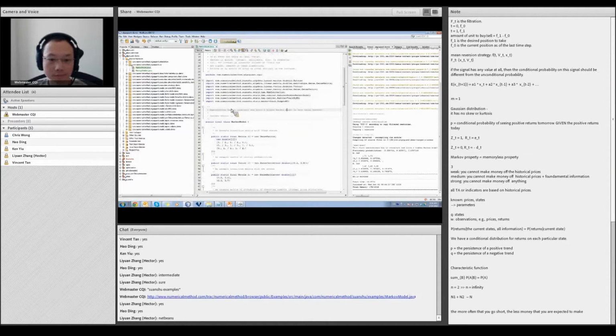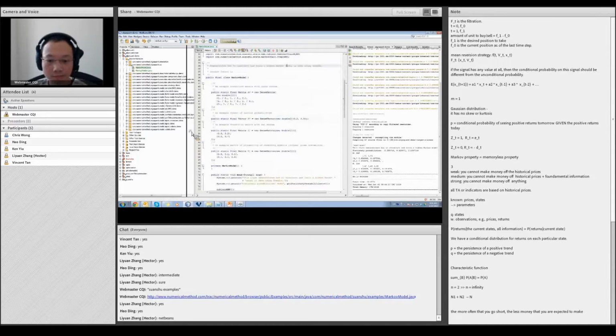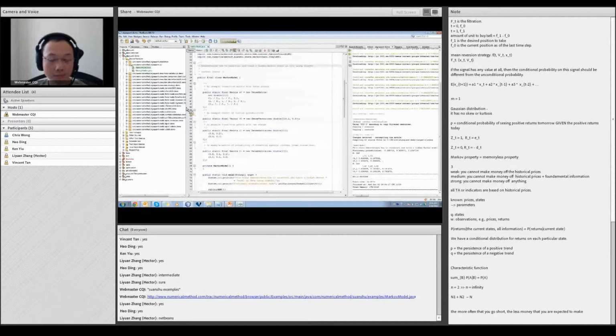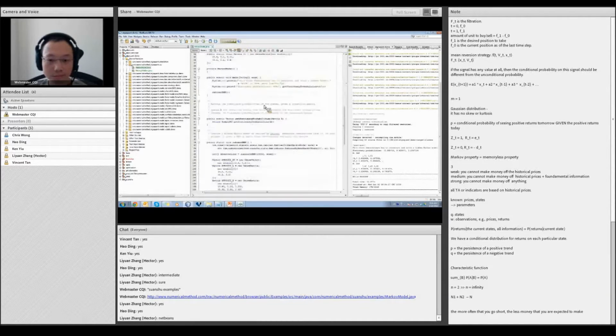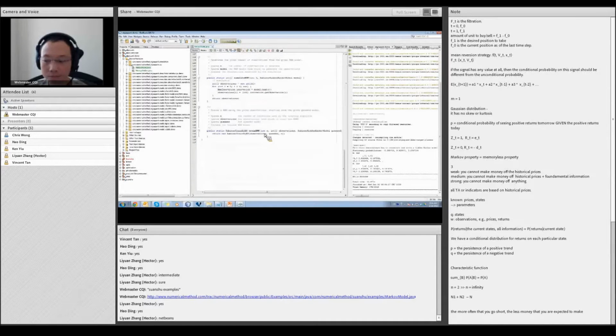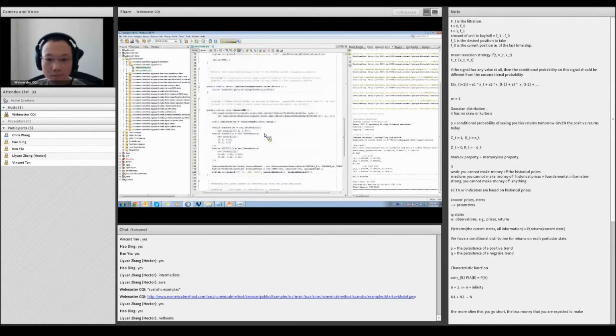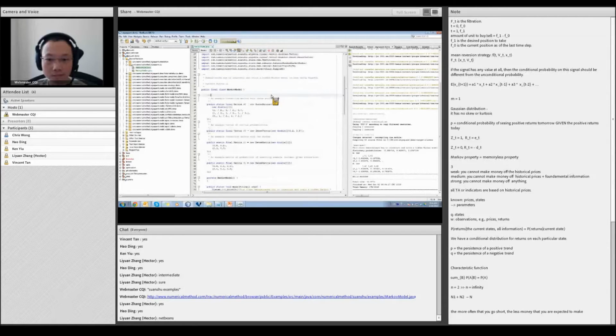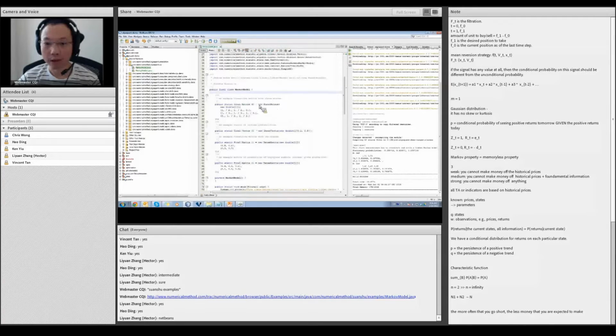This shows you that we can actually do mathematical programming in Java using the statistical or algo quant library. We are going to demonstrate this using a very simple Markov chain model. So everybody should be able to run this, because we're going to do some experiments on it. I'm going to explain this example after you're able to run it. Please let me know after you type it, okay?